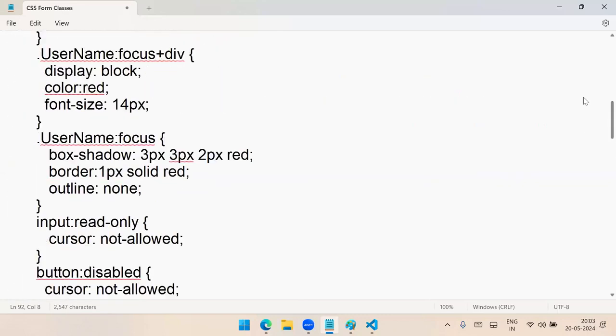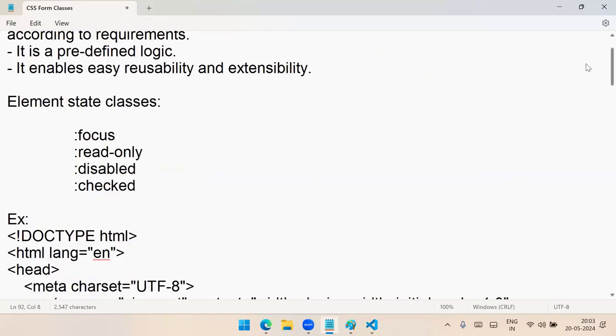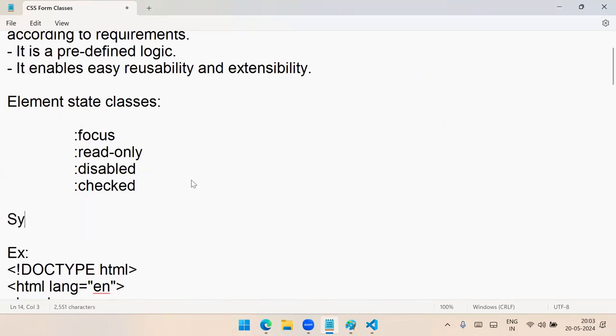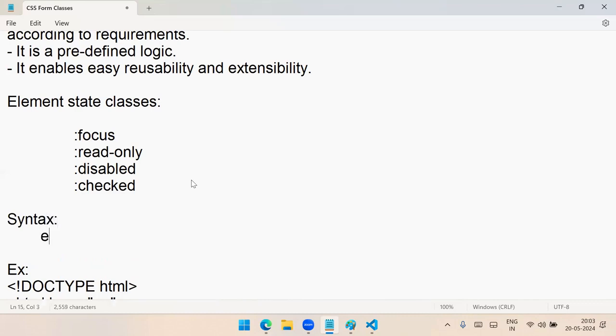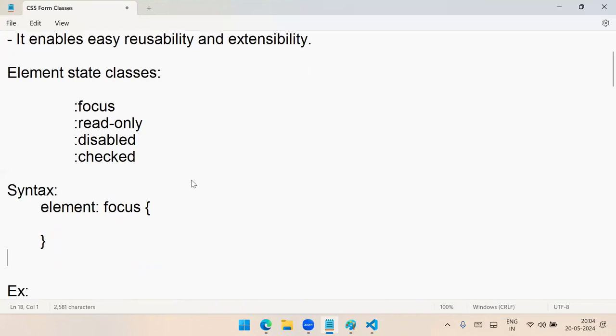So these are all element state related classes: focus, read only, disabled and all. I will give a syntax first here. You have any element or class, then we say focus. And what are the effects? How can we define the effects? Here, two symbols we are using.